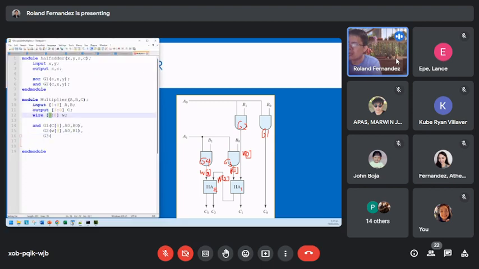Since it is a wire, we should declare it as 3 down to 0. So, W1, the inputs are A1, B0. A and B are vectors.